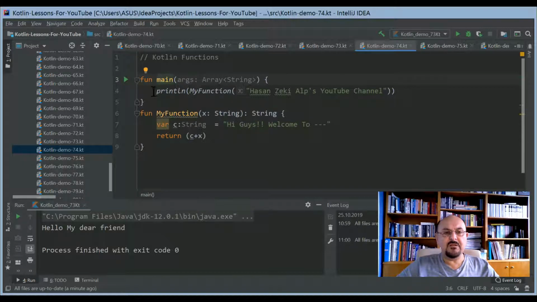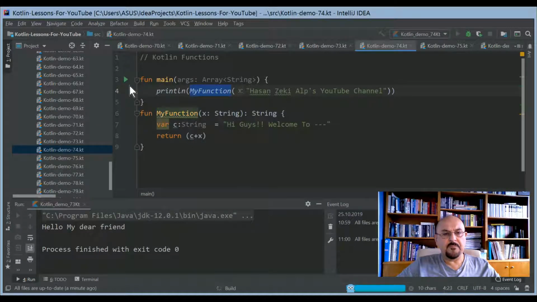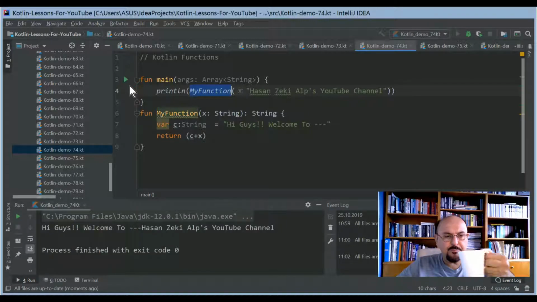Within this println method, I call my function. You can see here with which arguments I've been calling my function. The argument is Hasan Zeki Alp's YouTube channel. This is the calling argument. As you can guess, at first this string part will be printed out: hi guys, welcome to blah blah blah.